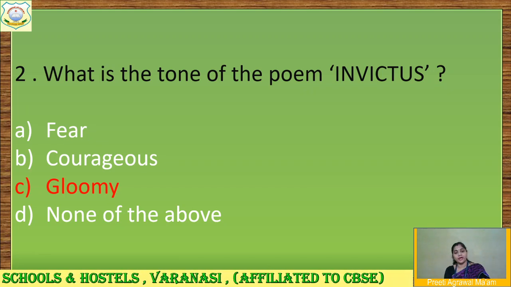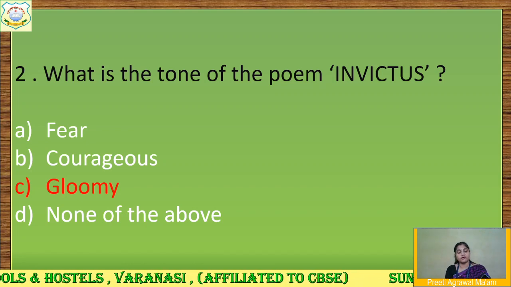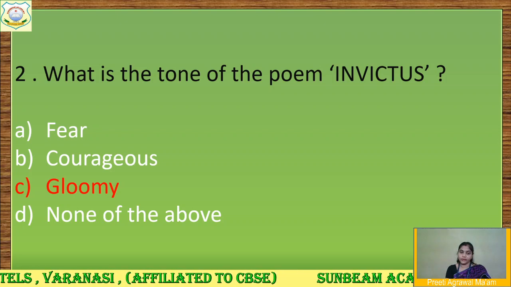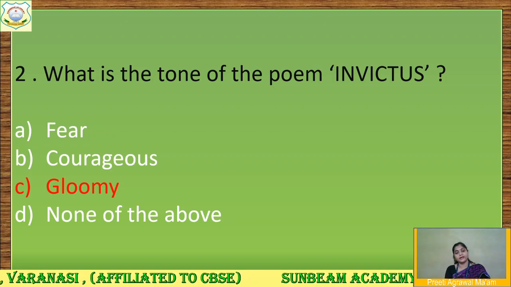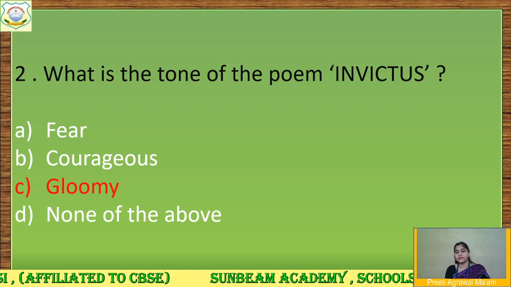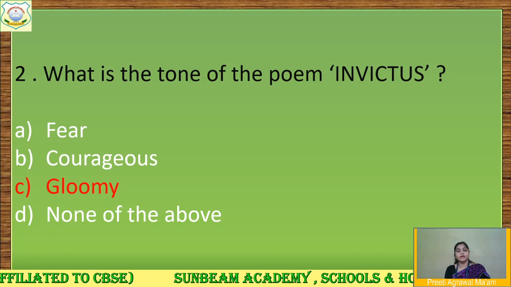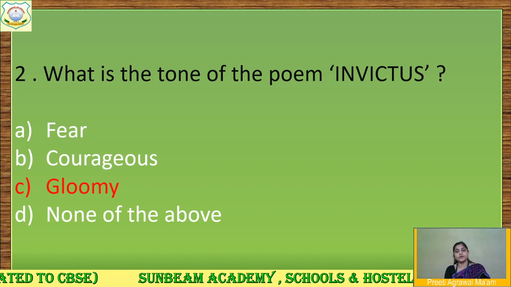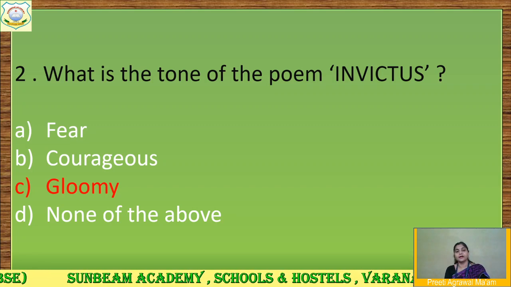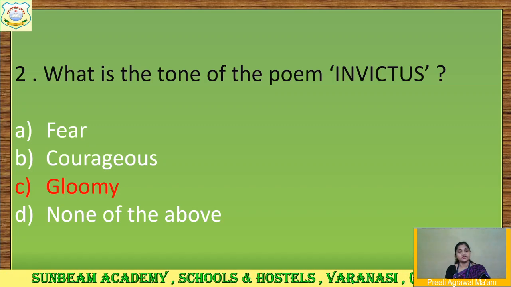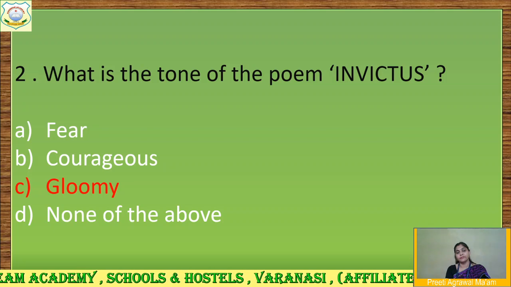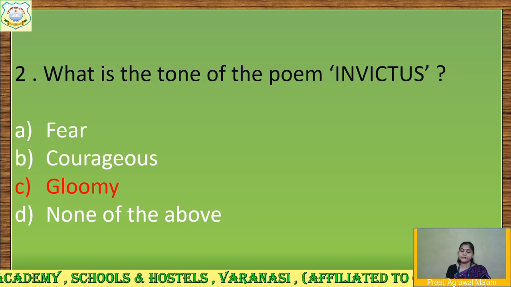So, if you will be asked what is the message of the poem, what is the central idea of the poem, that time you can write the answer B, courageous. But here you are not asked about the message or the central idea. What is the question? Tone. What is the tone of the poem? So, of course, the tone is gloomy.